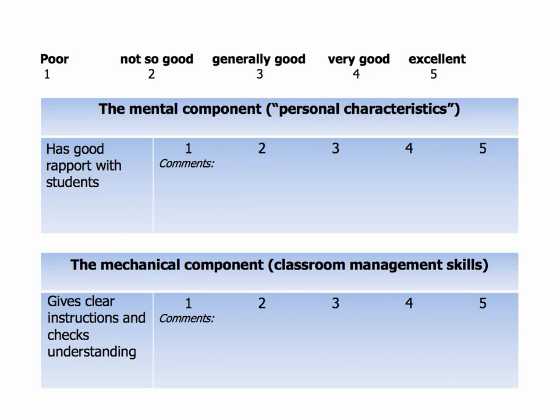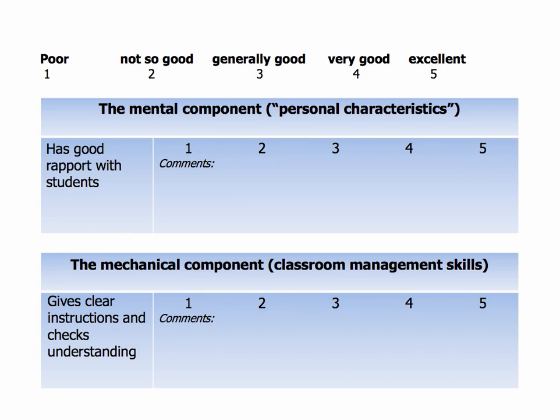And then you look down, you'll see the item here: has good rapport with students. So what I want you to do as you're watching is to think about these aspects. Does the teacher have good rapport with his or her students? And then evaluate that between poor and excellent. And then defend that. Obviously, it's good to have a feeling. If you have a reaction, you say, I don't think the rapport is good. Maybe it's good with some students, maybe not with other students. So maybe it's not excellent, maybe it's very good, maybe it's generally good. But you should know why you think that. So try to be concrete. Try to think of examples of why.